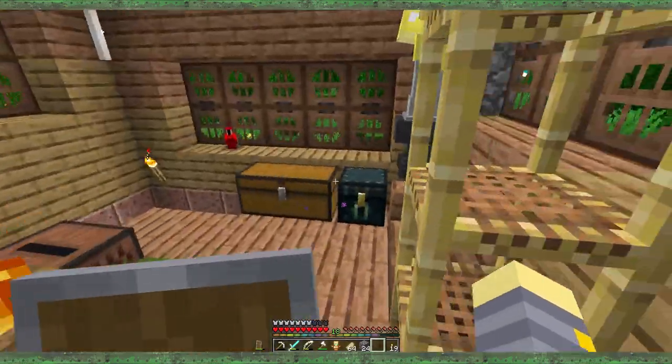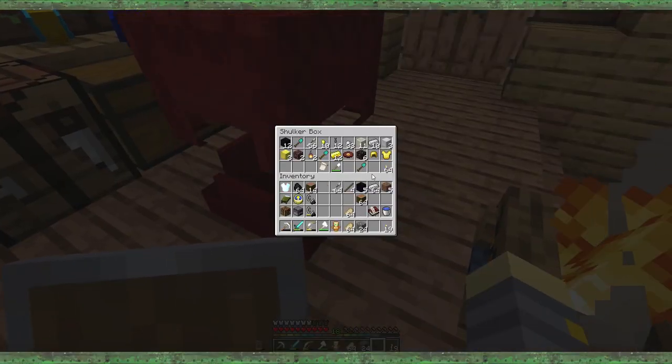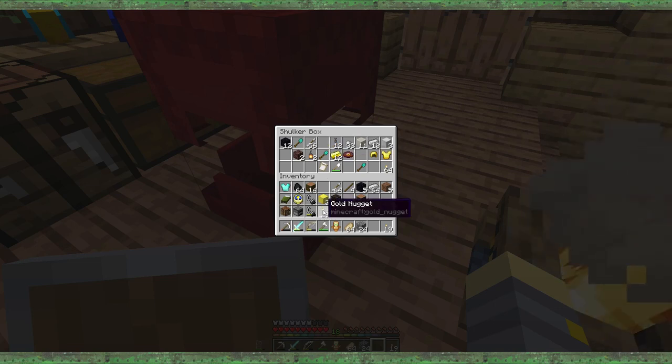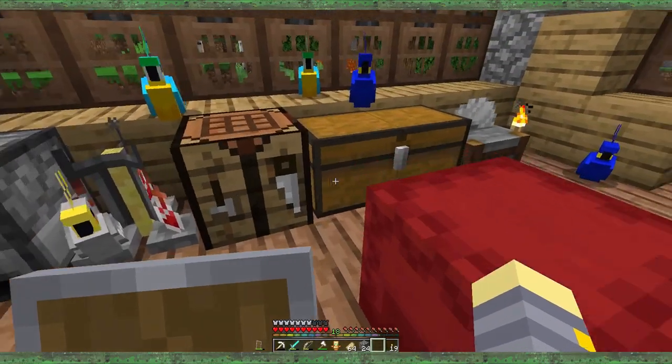Yeah, and I didn't end up using this extra flint and steel. Actually, it goes in the basement chest. I'll leave it for now. I think I got some. Let's see here. I got the ore, so I got some gold. I think it was blackstone, is basically just gold ore. Some gold nuggets, iron nuggets, iron, block of iron.